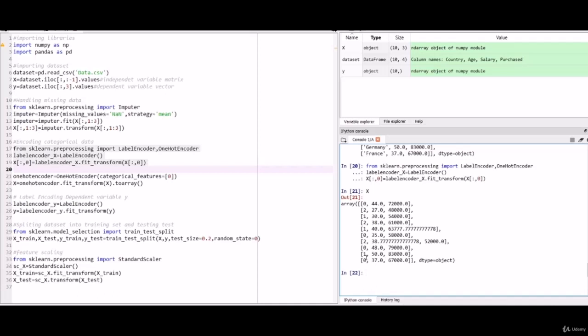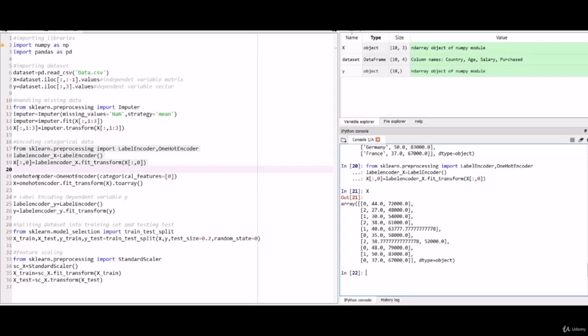and we all know that there is no relationship between these country names. So to avoid this problem we will use one hot encoder, which will make 3 separate columns for each category, and this technique is known as the dummy method. So let's see what one hot encoder will do. First we will make an object of the one hot encoder class.